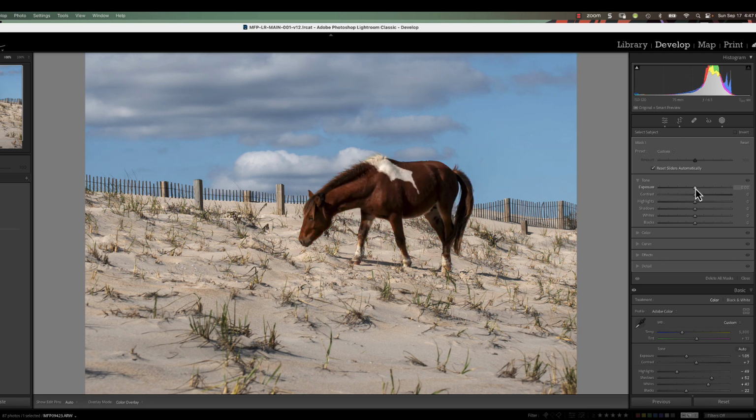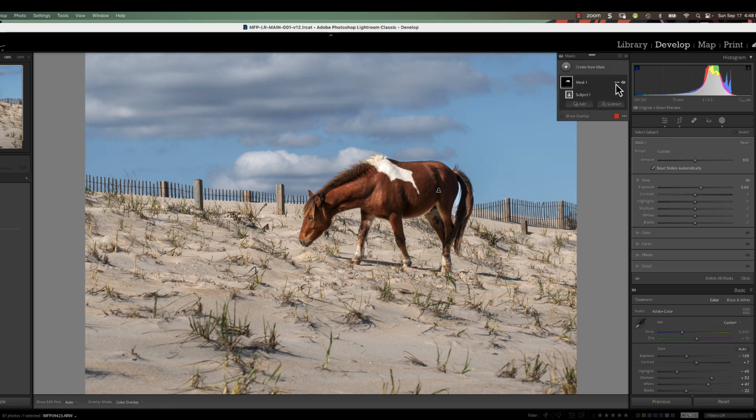Now we want to make some exposure changes because we want to highlight the pony. Don't worry about highlighting too much of the pony, because remember, the only place the effect is going to be applied is where we brush with our brush tool. So I would just like to get the areas in here where the sun is the brightest as it comes across the horse. I want to turn up the exposure to get those about where I want them to be.